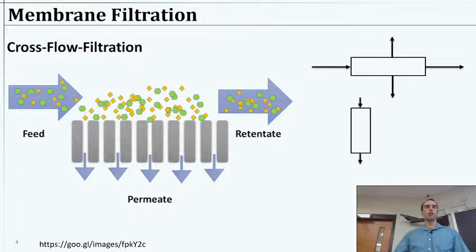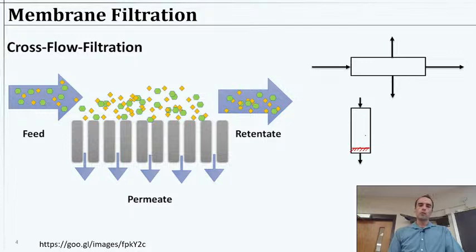Okay, so there really are two ways to operate a filter. And I just mentioned one where you only have the feed and the permeate. So if we have, let's say, a syringe filter, it would look something like this, where we have some filter right here, water or some solution in the lab in a syringe. You attach a filter and you squeeze that water through the filter. So you've probably seen these before. I've got a picture of one in a moment. That would be an example of a dead-end filtration.